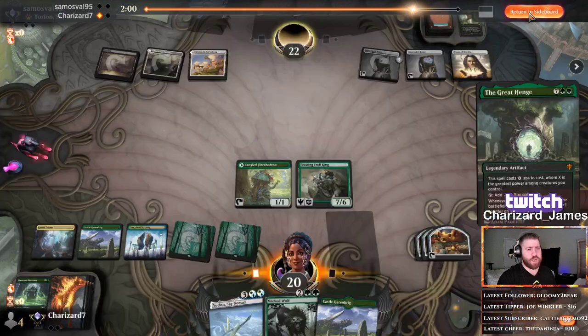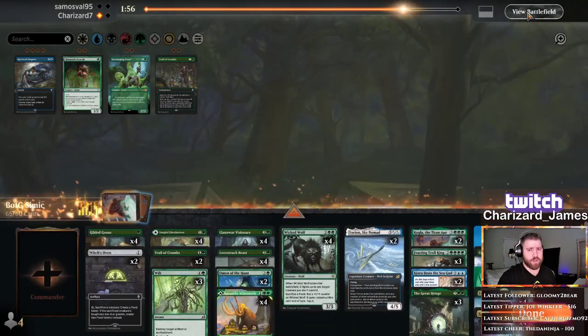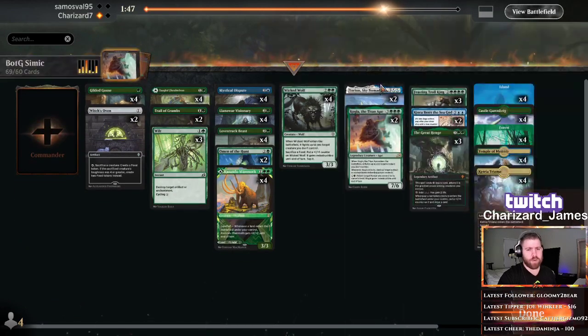Mystical Dispute stops their Yorion from being cast. It also protects from sweepers. And I don't really know if they're playing blue or not, but I'd rather be safe than sorry.